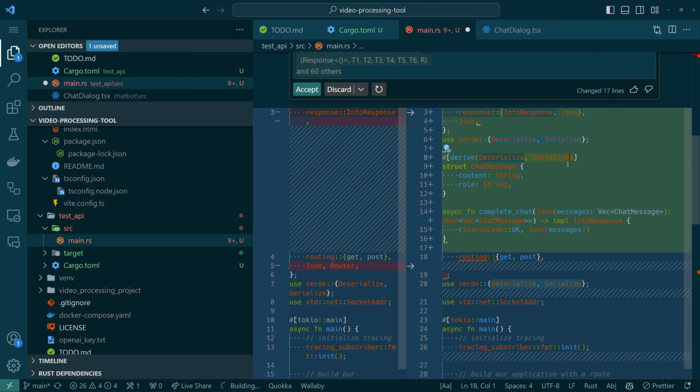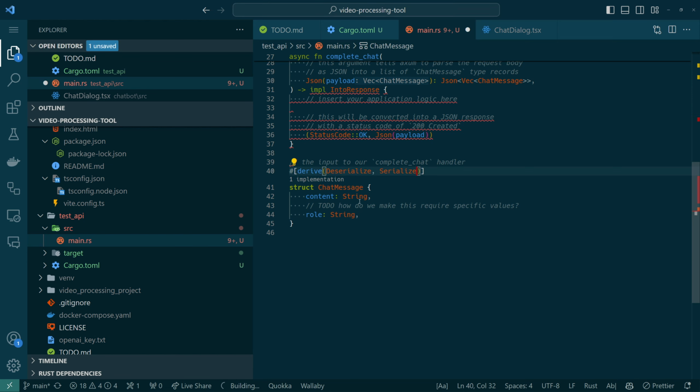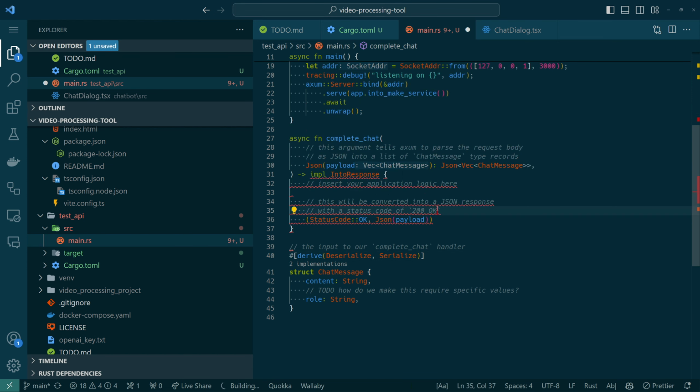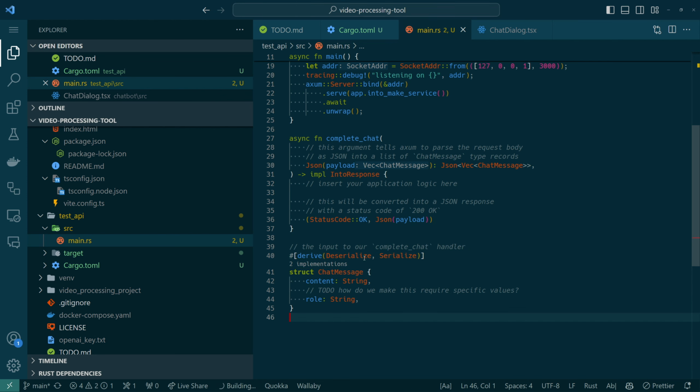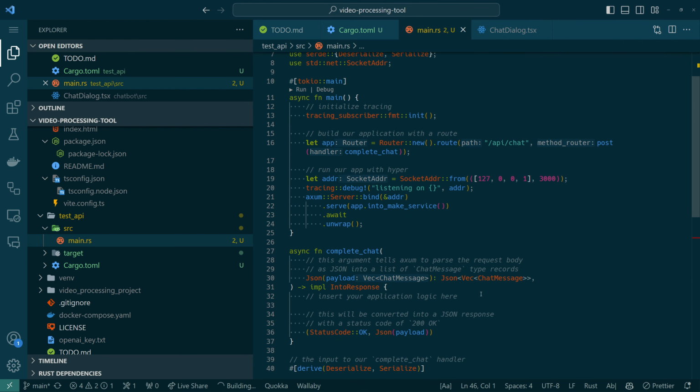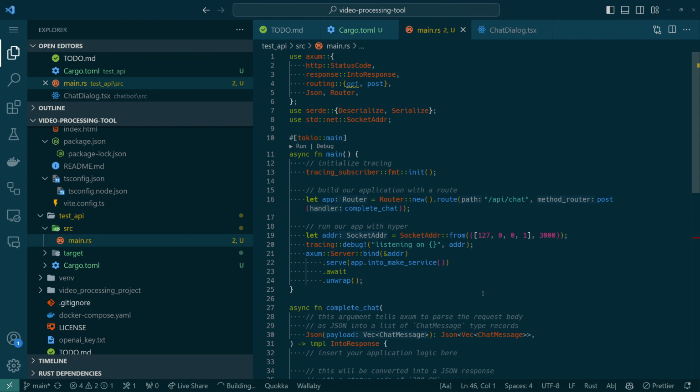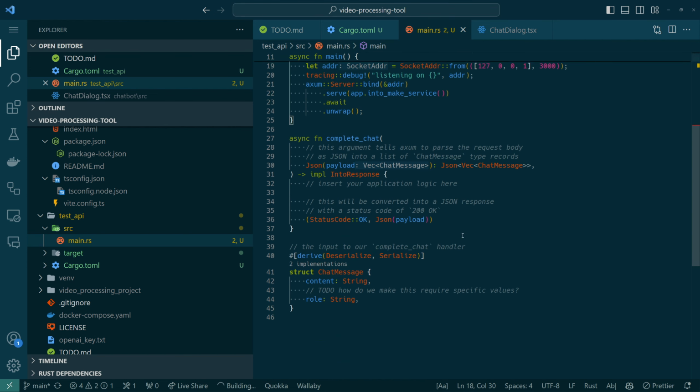Derive... Oh, right, so I didn't... Okay, hold that thought. I see. So we need to serialize and deserialize. Alright, so that was actually kind of helpful. The issue was that the previous version that had two separate structs had one that derived deserialize and one that derived serialize because one represented the output and one represented the input. But in this case, the output and the input have the same shape. They're lists of this chat message struct. And so we want the single struct to be both serializable and deserializable. These are both coming from Serde, right? Yeah. Okay. So now we should have an API chat endpoint that just echoes back whatever we supply it.